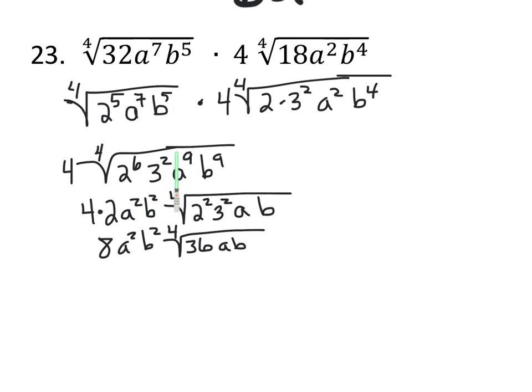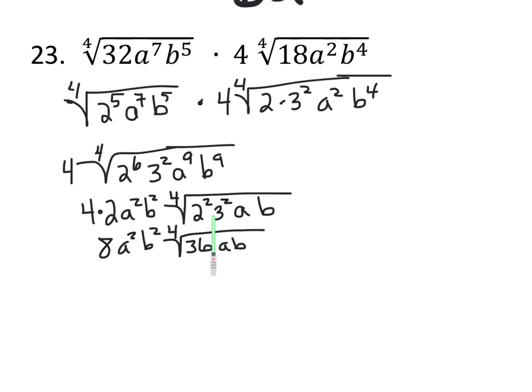Now I can reduce this. I have my 4 over here. This is this 4 here. 4 times this radical. I can take out one of the 2's because I have 2 to the 6th, and I'm looking for the 4th root. So 6 divided by 4 is 1, so I can take out 1, 2, and I have 2 2's left, so 2 squared stays inside. The 3 squared I can't take out, so I leave it in there.